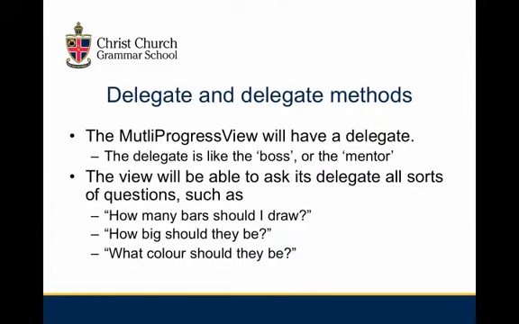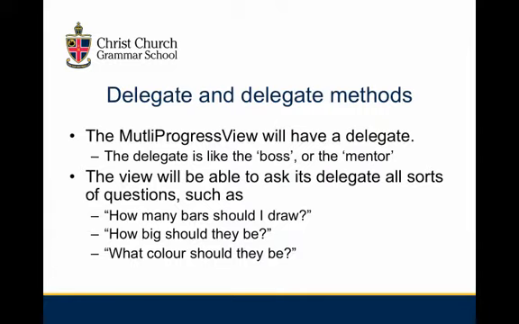Yes? So would the view and the view controller have a delegate relationship? So the question is, will the view and the view controller have a delegate relationship? And the answer is absolutely. What we're going to do is the view, MultiProgress View, is going to have a delegate, and we are for now going to make the view controller that delegate. It could actually be something other than the view controller, but for the moment we are going to make the view controller its delegate.